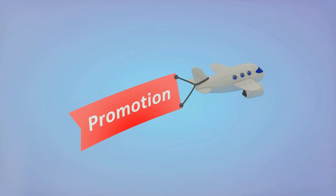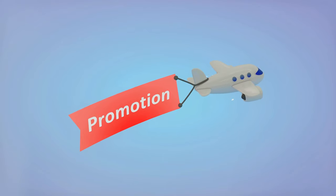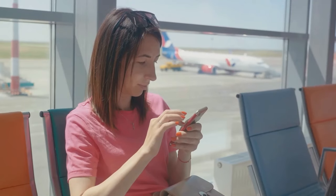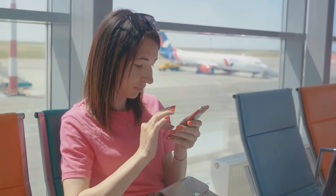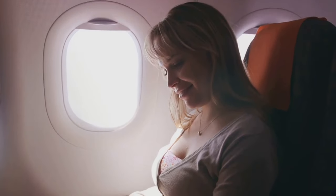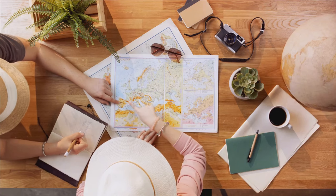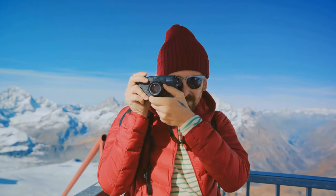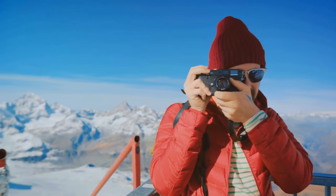These aren't just your run-of-the-mill updates — they're your golden ticket to exclusive discounts, flash sales, and promotions that aren't available to the general public. You'll be in the know when airlines have seat sales or when they're launching new routes and want to entice travelers with lower prices. And it's not just about the sales — airline newsletters often have travel inspiration, tips, and insights about destinations that can help you discover new places to visit.